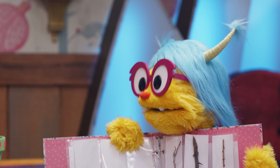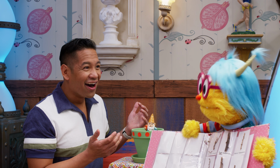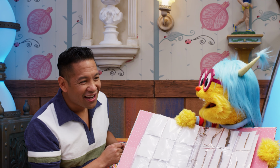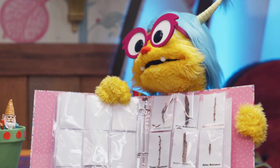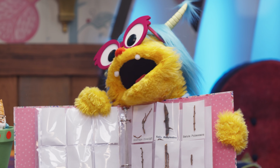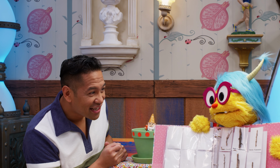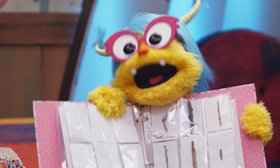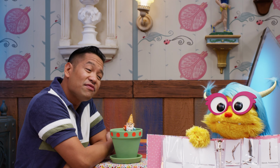Ooh! And I'll use these twigs from my twig collection to put in the back like little trees for the gnome. I didn't know you had a twig collection. Oh yeah, I have a very impressive twig collection. Winter twigs. Twigs I found when I was happy. Twigs I found when I was a little sad. Twigs that look like sticks. Ooh, what's that one? Oh, King of the Twigs. Best twig I own. Oh, obviously.